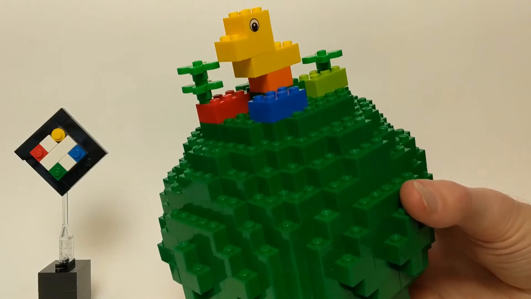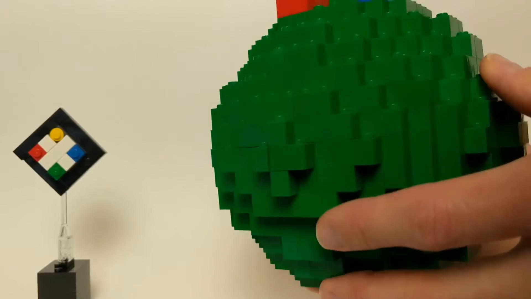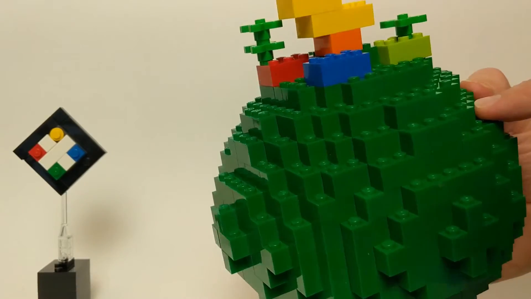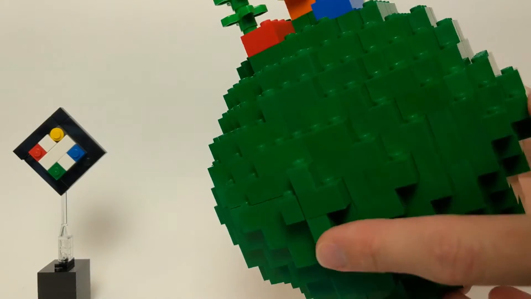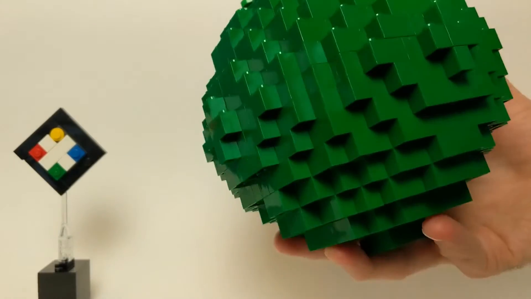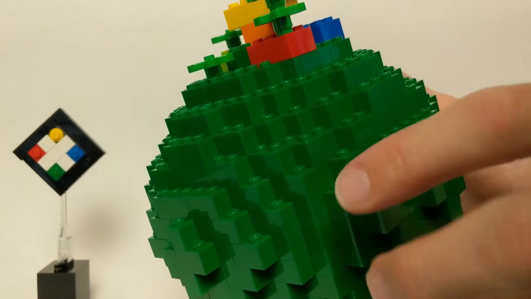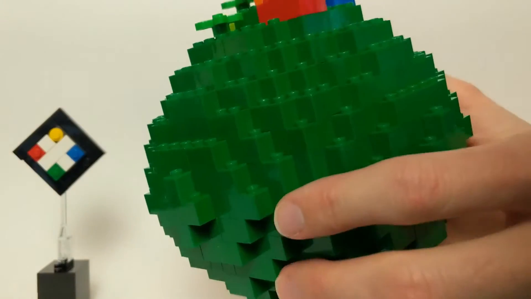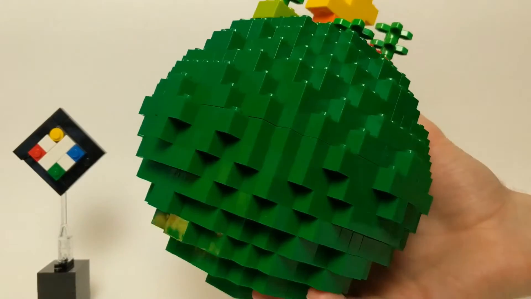Even though we're pushing ourselves to think outside of the blocks here, these are perfect examples of how you can build a LEGO sphere using even the simplest of elements. Using just some regular bricks in different varieties, you can create a sphere by using a stacked system going in by one stud for each layer. You can create a really realistic sculptural type spherical shape.